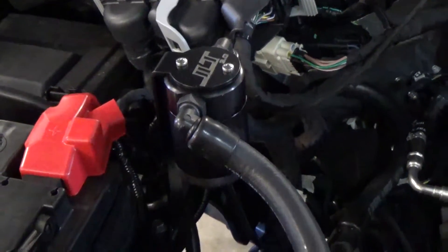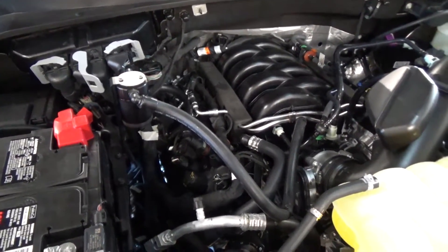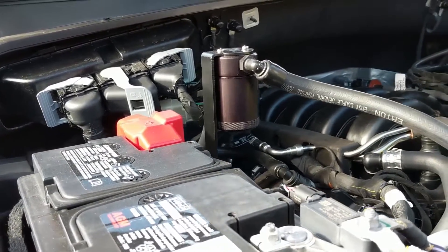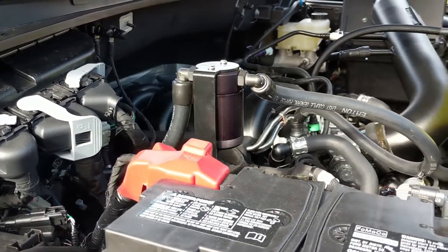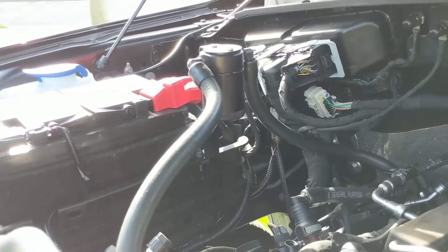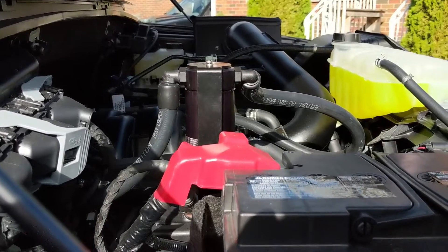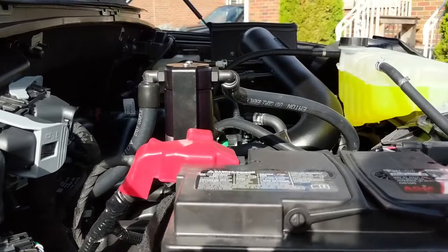This will catch all of the oil from the engine preventing the engine from burning it, and I'll update you guys after my first oil change to show you how much is inside that reservoir. To further expand on why you should run an oil separator: heat rises, so the JLT oil separator is positioned relatively high in the engine bay by design. The oil vapor travels up one tube, condensates inside the top of the reservoir similar to a greenhouse effect, and drips down into the reservoir below. JLT made it super simple — you just unthread the bottom reservoir, dump it out, and thread it back in.